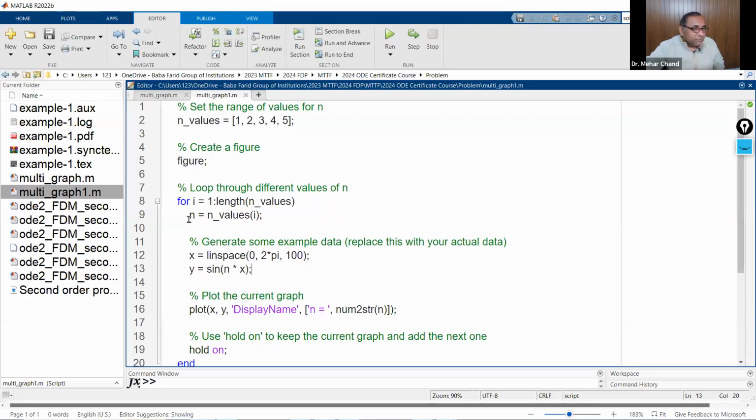For the different values of n we can pass to linspace, but the linspace for each will be the same. x is equal to 0 to 2 pi for this function, but when we have sin x, sin 2x, sin 3x, sin 4x, and sin 5x, we have different functions. We want to plot all together, so you can generate this vector and apply the for loop. And that's the one thing: how you can use a for loop.